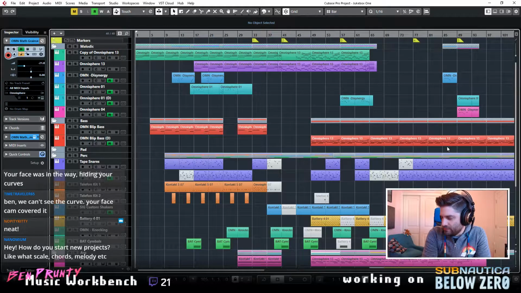So I will think about the mood that I'm going for, and that might inform the scale, because you may pick a major scale or a minor scale depending on the mood that you're trying to achieve. And then I will experiment with different chords.